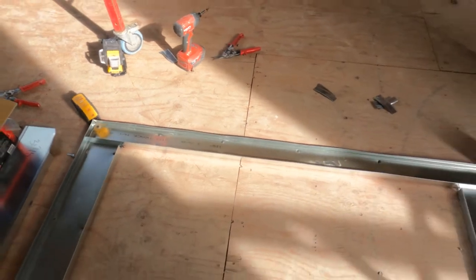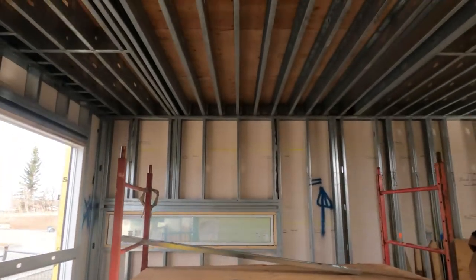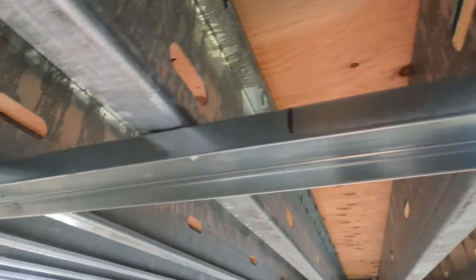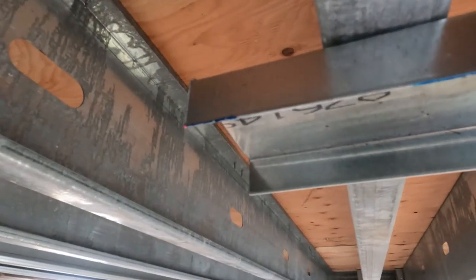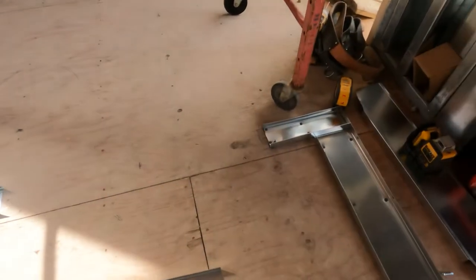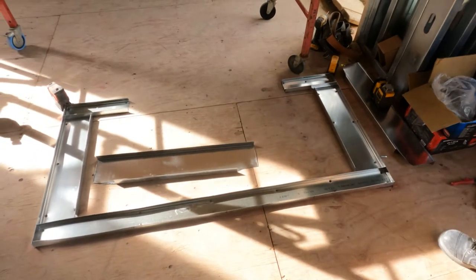I've got two pin lasers — I'm going to pin up each corner for that top track. Boom, boom. Not only do I now have that top track set in perfectly plumb, I've got the end marks for the side pieces for the side panels. So now I'm going to put the front piece of track on and do the same thing.